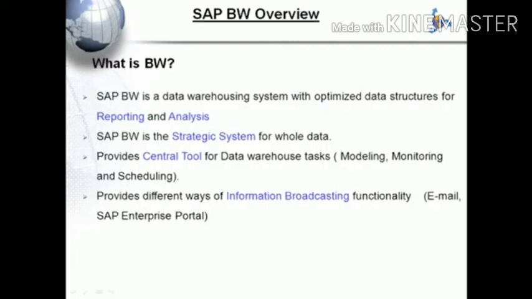Here, what is business warehouse? SAP Business Warehouse is a data warehouse system with optimized data structures for reporting and analysis. And SAP Business Warehouse is the strategic system for the whole data. Here, one strategy is maintained for the business warehouse data. It provides a central tool for data warehouse tasks like modeling, monitoring and scheduling.